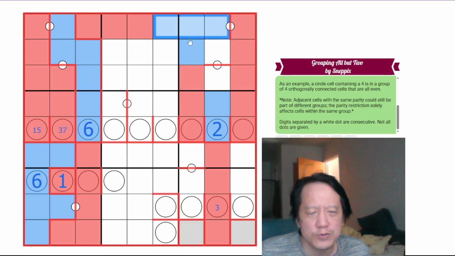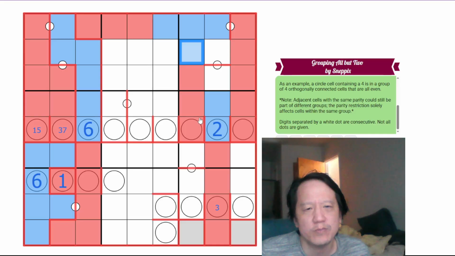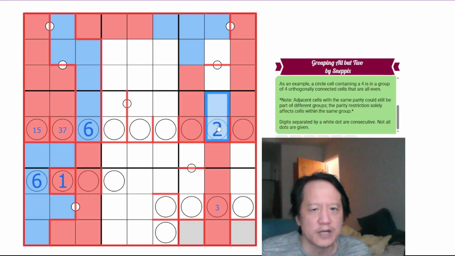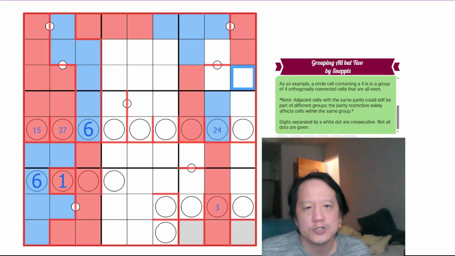You have 1, 2, 3, 4, 5, 6, 7, 8, 9. So, oh, that's a problem. If we try to connect this, the problem is this blue cannot connect to this because then it would be size 3. If we try to connect this, this would be too large for size 8, because we have 1, 2, 3, 4, 5, 6, 7, 8, 9 at minimum. So this cannot be blue then because of that. So this can't be blue. It's definitely red.